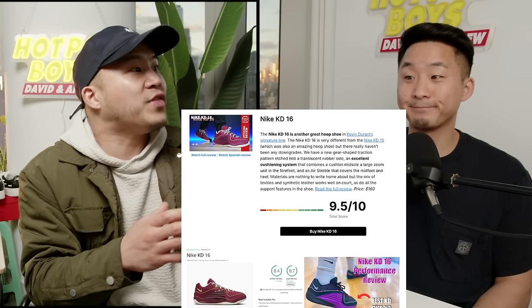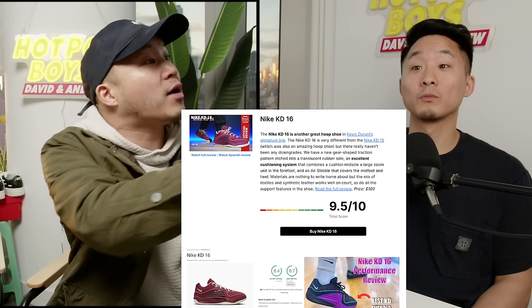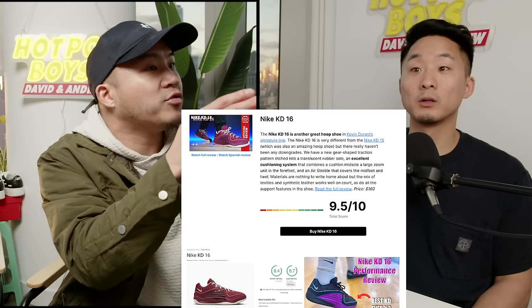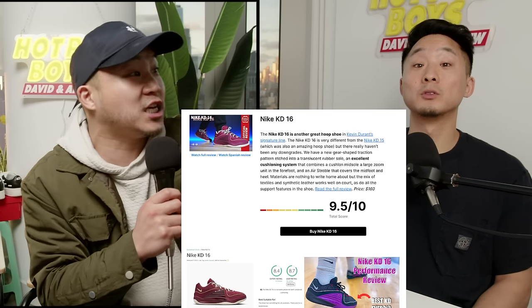And you know why I think that is? They sort of made the KD this year a little bit more for like a medium body type, whereas prior — I believe the 12, 13, 14 — were more for skinnier bodies such as yourself. Because this year, Andrew, you had the KD16 and you went away from it. Do you feel like the way they buffed it up with the heavier cushioning setup made it unideal for your skinny body type?